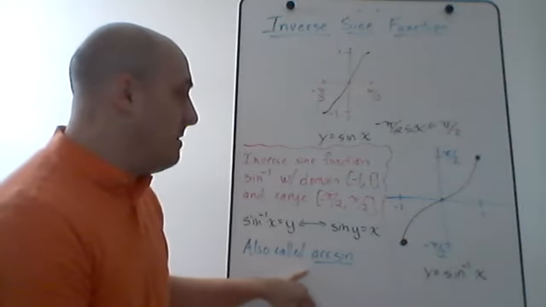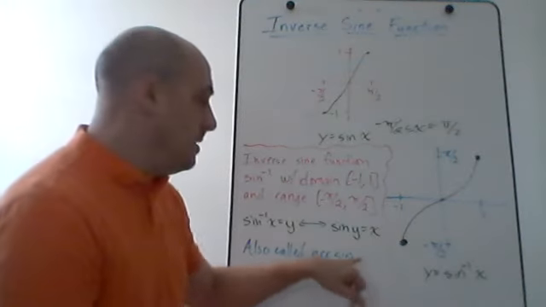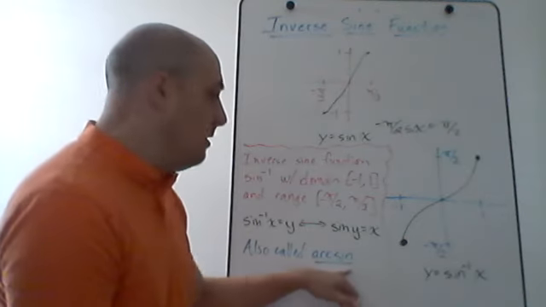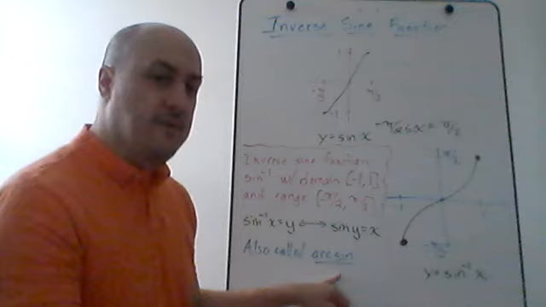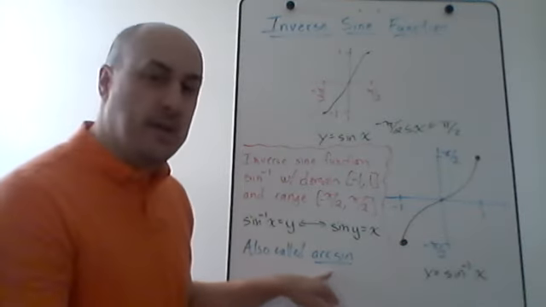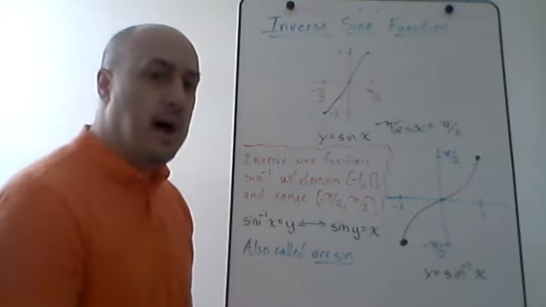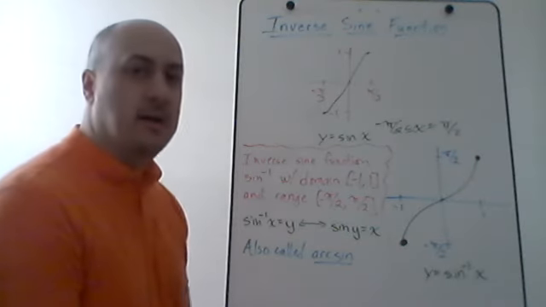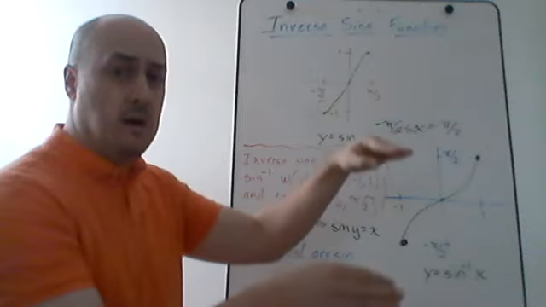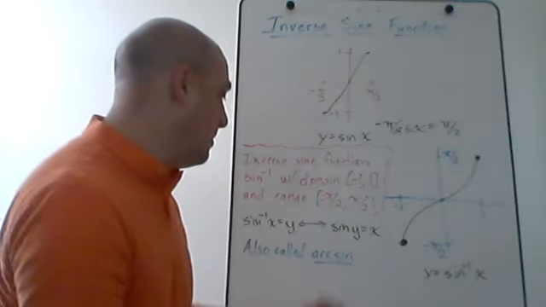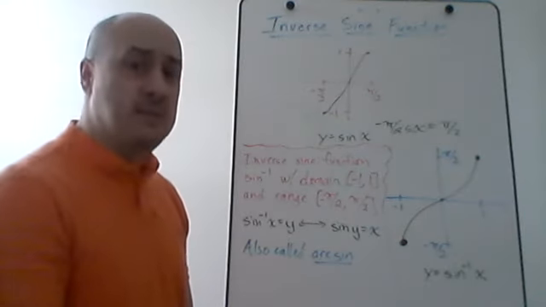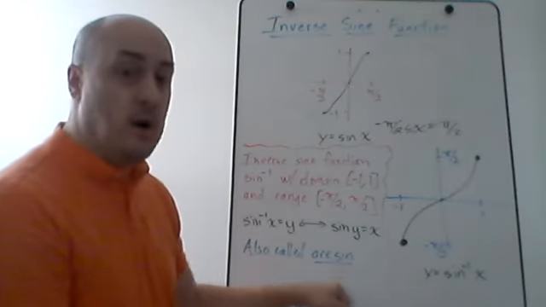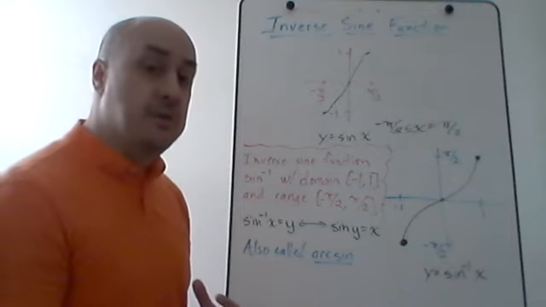Right, now one other thing before we get to an example, the inverse sine function is also called arcsin. When we get a little bit later in trigonometry and I do some more videos about it, I'll explain at some point why they call that arcsin. There's a reason for it. It has to do with measuring the length of the arc of a circle, which is a section of the circumference of the circle. We're not quite ready for that yet based on the stuff I've talked about so far. But when we get there, I'll explain in more detail why we call that arcsin. But there are two different notations for the inverse sine function.